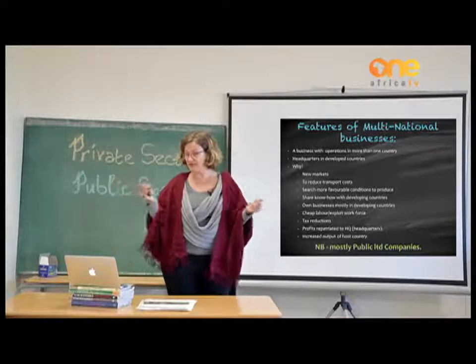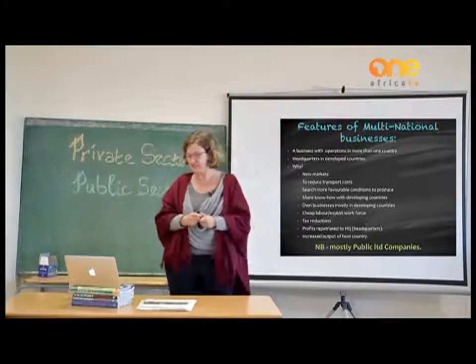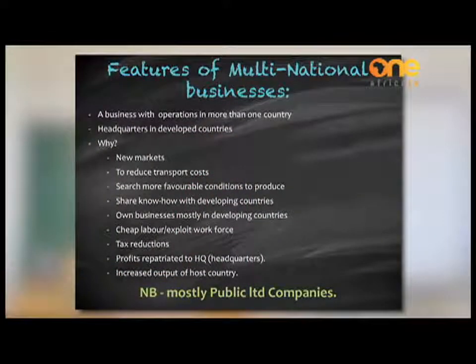Why do they operate in different countries? They look for new clients, new demands, new markets. If they start in other countries, it reduces their transport costs, because you don't have to transport the Coca-Cola products that they produce in boxes from America to Namibia. They produce it here and they perhaps send the raw materials and so forth if we can't get it here. So that is cheaper to distribute to the clients. They can save on the cost.